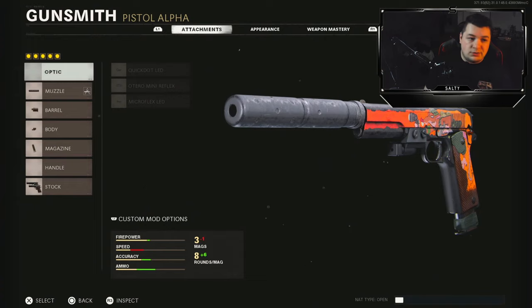So as you can see on the screen right here, this is what the blueprint looks like. There's really not much to cover. They released some other blueprints they actually had to buy in the shop with this kind of scheme. Pretty ugly in my opinion, but it's a blueprint nonetheless. Let's get right into those attachments.